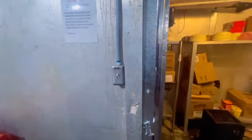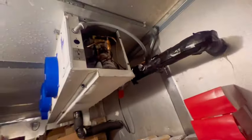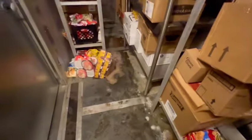All right, guys. So they said everything was thawing out. Nothing running at all. So let's look into it. If y'all don't remember, this was the same freezer that I fixed the leak on, so it would have been my second repair that I made. I think this coil should probably be replaced, but yeah. All right, guys, circuit five, this is what we're looking at. Ooh, she is all iced up. Everything literally is melted in here.